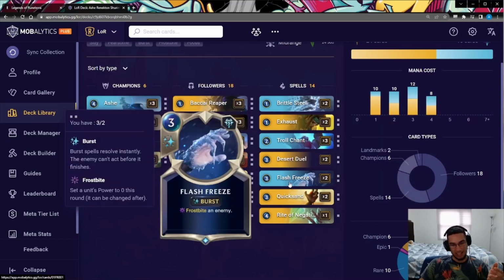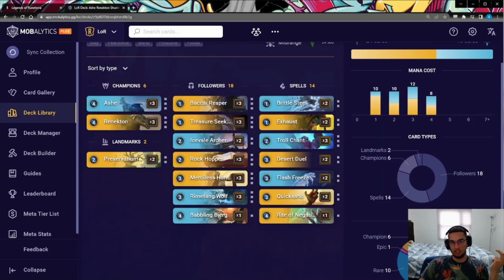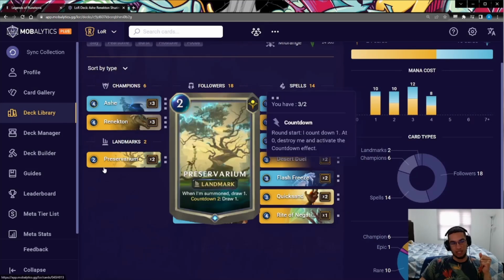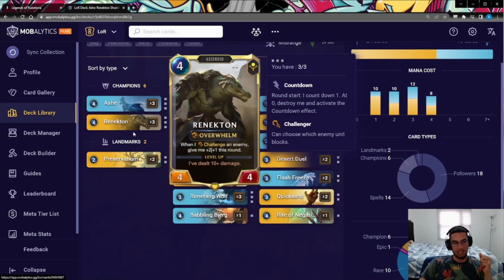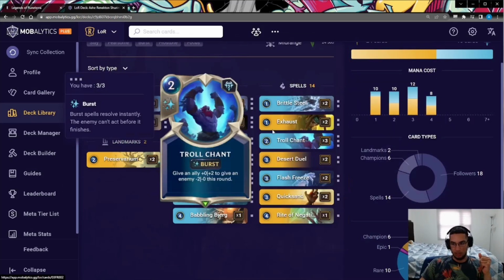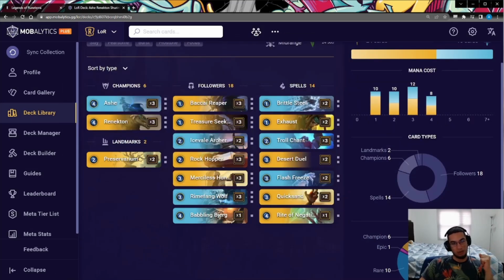That's a duel, Flash Freeze, Quicksand, and then one Vital Negation to protect against any shenanigans that the opponent might have. So this is my version of Ashe Renekton. I have Ashe Shurima. I ended up settling for Renekton as the second champion. It's debatable if he's actually going to be the best one or not. But ideally, you're finishing the game by attacking with a level of Ashe and being able to just push damage with all the rest of your units. So yeah, I hope you enjoyed this deck, and I'll see you for the next one.